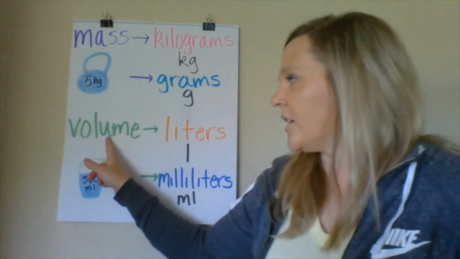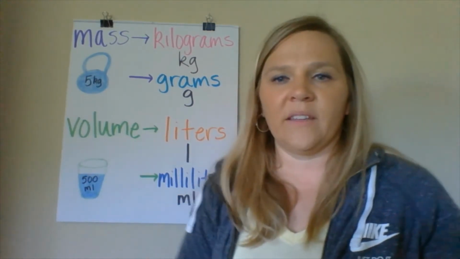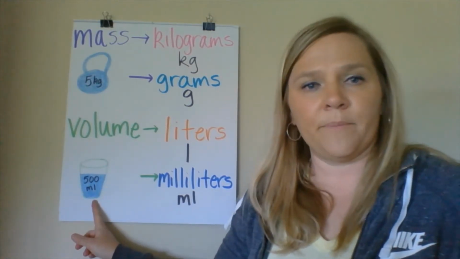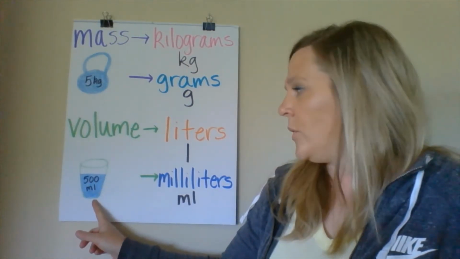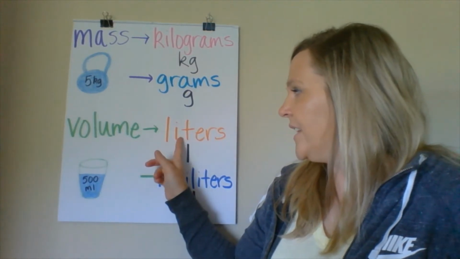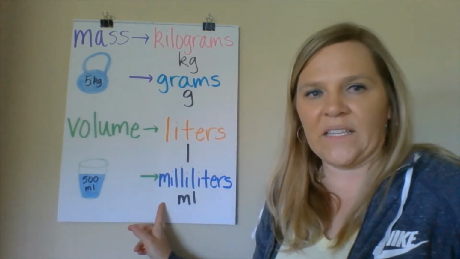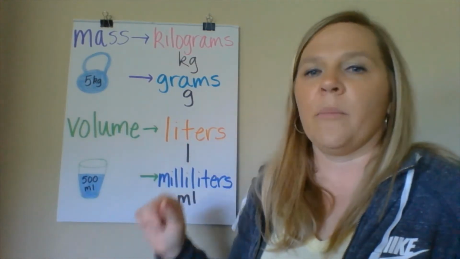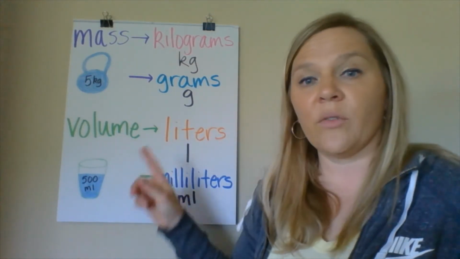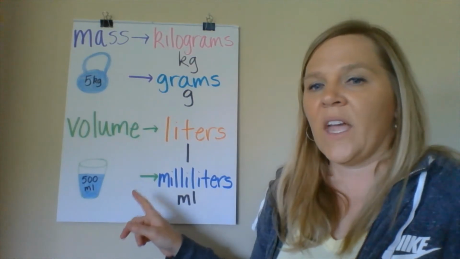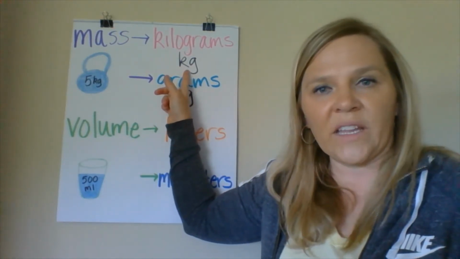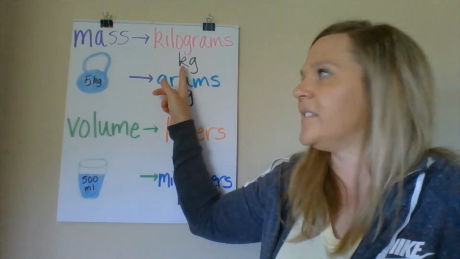Okay, we're also going to talk about volume, and volume is the measurement of space that something takes up. So we measure those in liters or in milliliters. And again, you can also have centiliters and kiloliters, but in fourth grade we are only going to focus on these two.